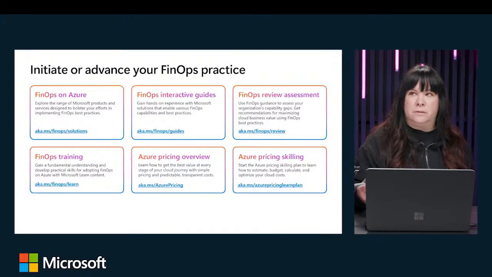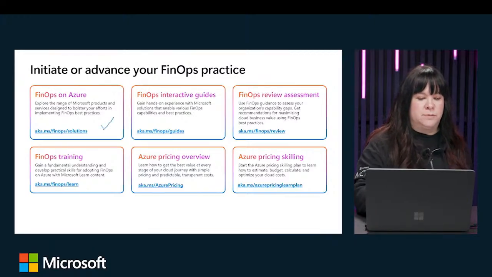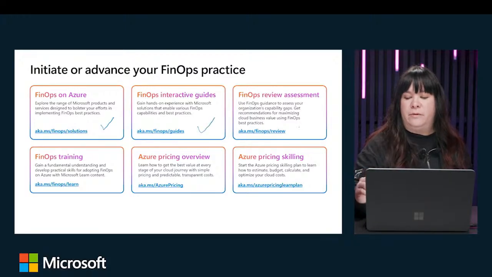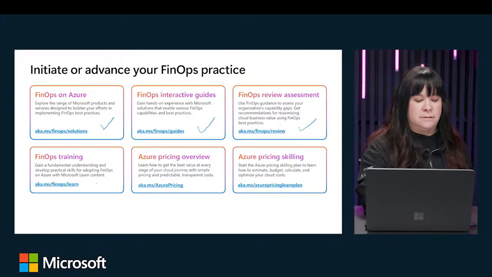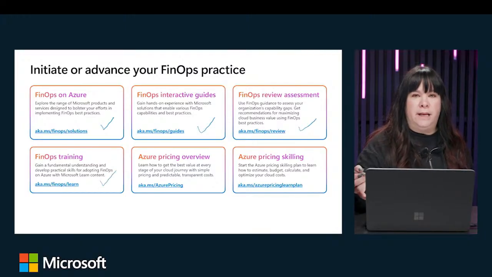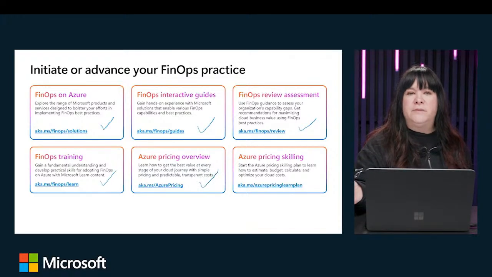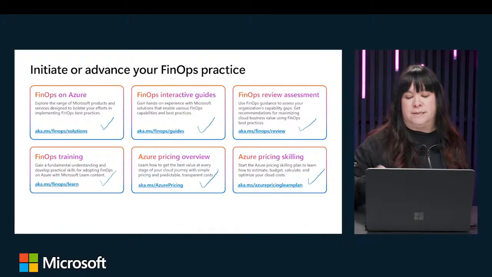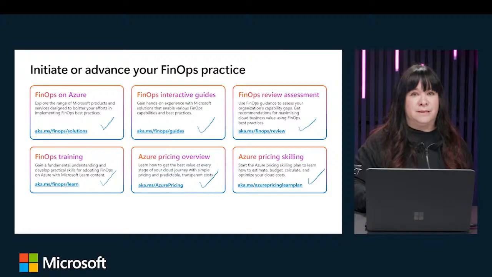When we look at your cost savings and the best practices in using those FinOps practices, here are some links where you can read up more on that. That includes working with the different Microsoft products and solutions, the interactive guides where you get to see that, and then reviewing those assessments and training. Going to Microsoft Learn, doing a training and going through this type of training that you're actually seeing right now. And then your Azure pricing, all the different types of pricing tools that you can use for your cost effectiveness, and then going into your pricing scaling. So those are some of the different guides, and we'll give links to those shortly.